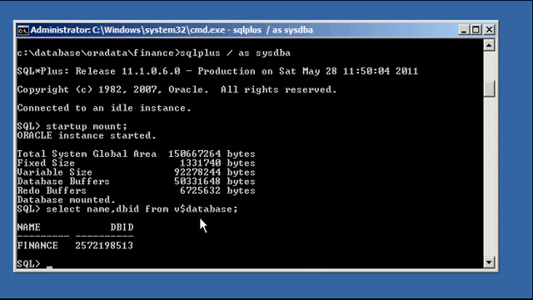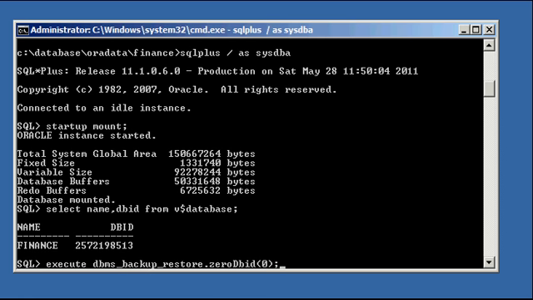Now, what you're going to do is, if you do select name, DBID from the database, you'll see the DBID. Execute the following PL/SQL procedure. Execute DBMS_BACKUP_RESTORE.ZERODBID with a value of 0. So basically, DBMS_BACKUP_RESTORE is what we call the PL/SQL package. The dot separates the package name from the procedure. The procedure is ZERODBID, a procedure in the DBMS_BACKUP_RESTORE package.